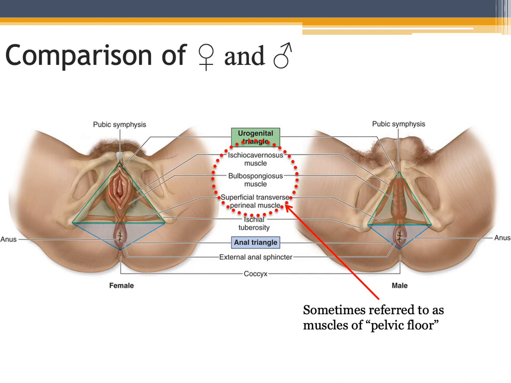Now, Kegel exercises are usually associated with female reproductive health following birth, as it's used to reestablish the urogenital and anal triangular structures. However, for male sexual reproductive health, Kegel exercises can be utilized within the normal treatments for erectile dysfunction issues, as the more the muscles are utilized, the greater the blood flow will head through those tissues, increasing the likelihood of having correct erection and reducing erectile dysfunction issues for the male.